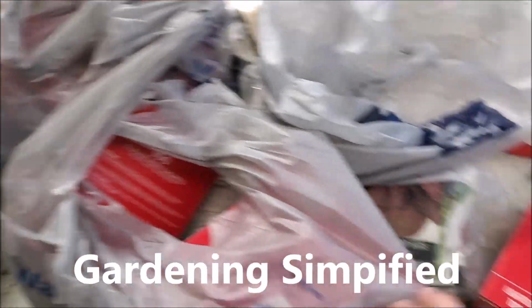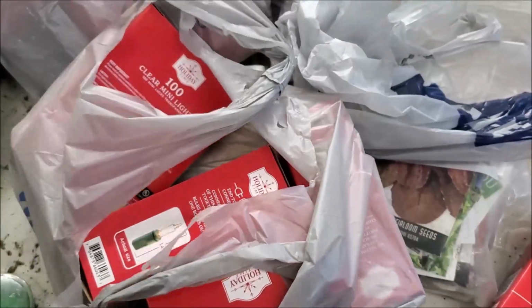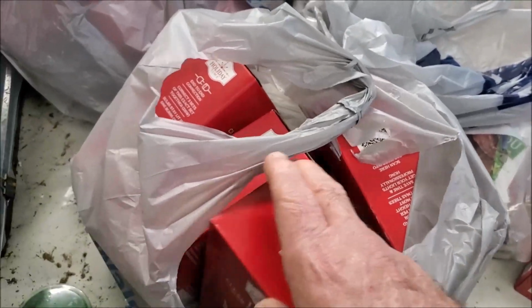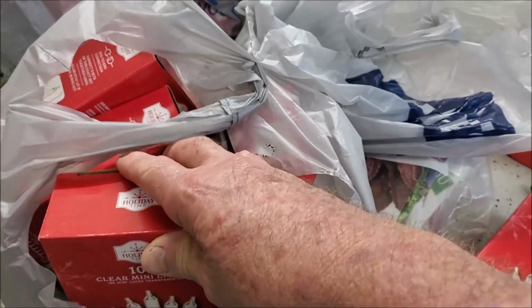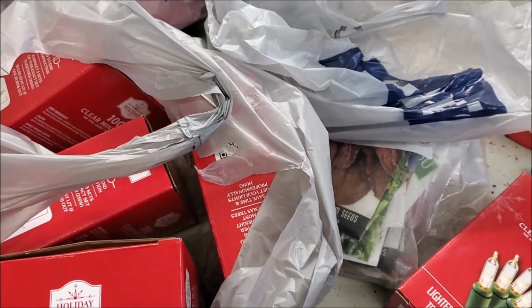Boy, oh boy. Christmas lights. Now you say, what's that got to do with gardening? Well, this is just a quick garden tip for you. Christmas is over. It's after the first of the year. And don't you know, that's when these little mini lights go on sale.